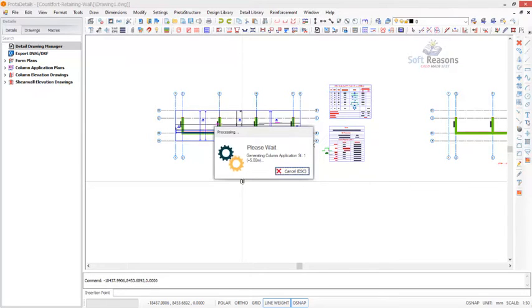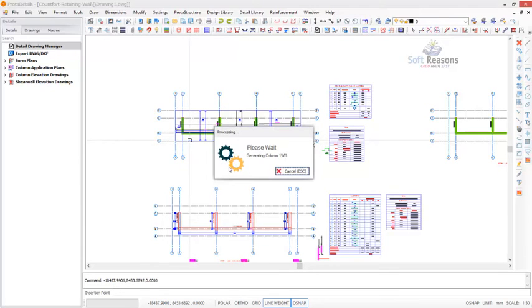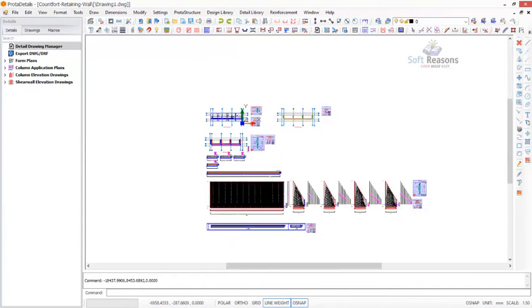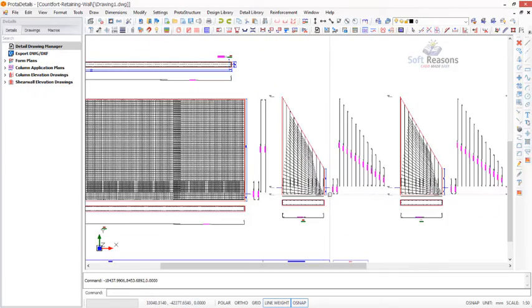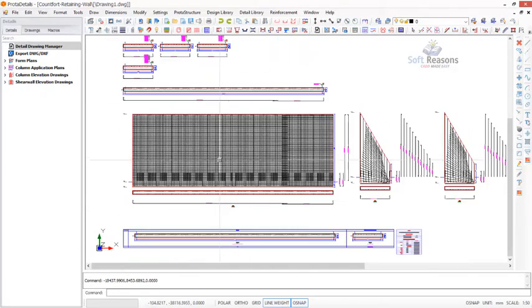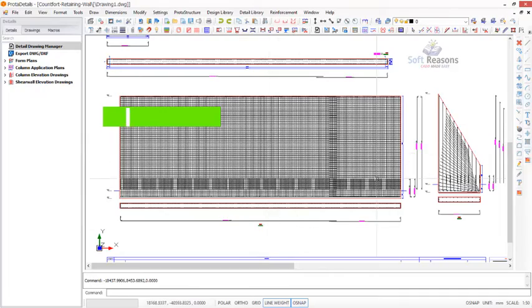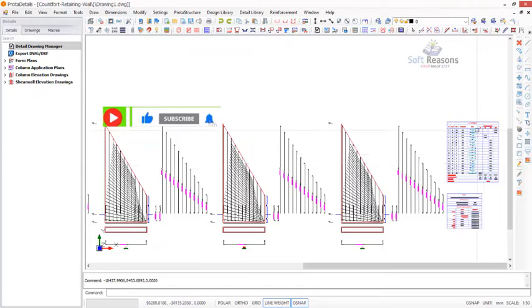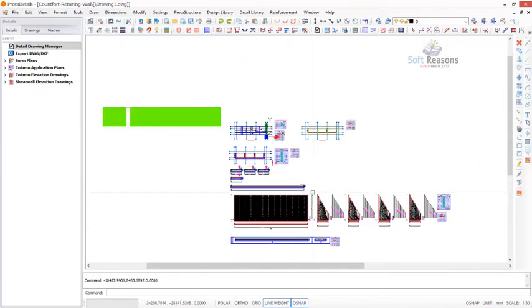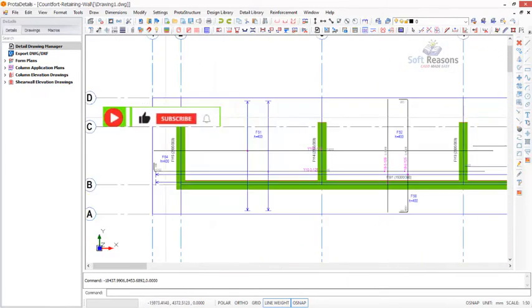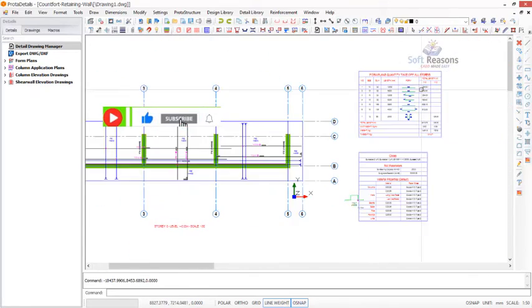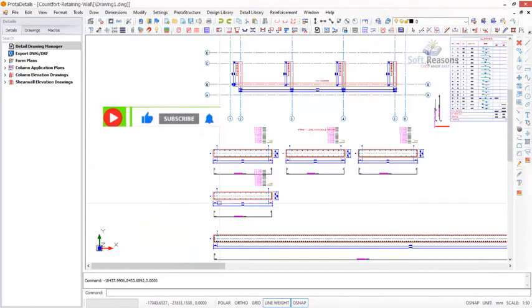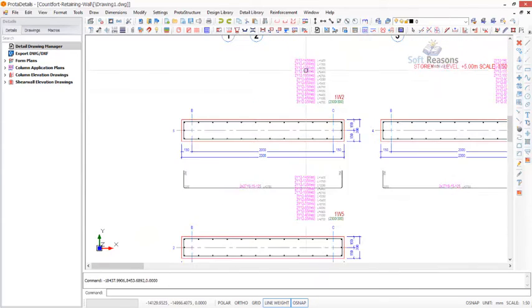So the drawing is still generating, as you can see. Alright, so you see the drawing has been generated successfully. If you check very well, you can see the wall itself and the reinforcement arrangement. You can see the sections of it, and all of that has been detailed with the bar bending schedules, including the wall base. The bending schedule successfully. So you can see right there everything being detailed successfully.